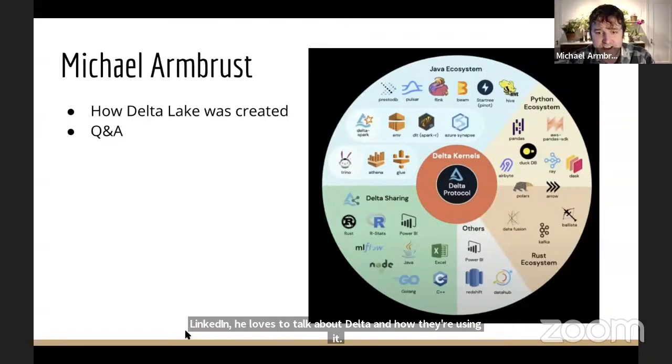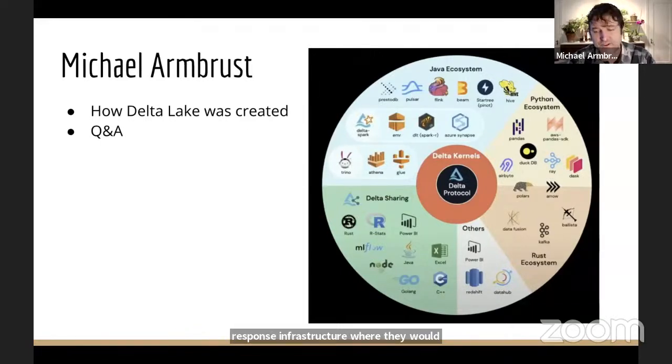But he came to me and he had in the past built this really cool detection and response infrastructure where they would collect every single TCP connection, every DHCP, every HTTP request, everything that happens on their entire corporate network, and then respond to it in real time with teams of hundreds of analysts around the globe who are experts at security and detecting incidents and threats. And he had built this in a past life, and he wanted to build it again at this new company.